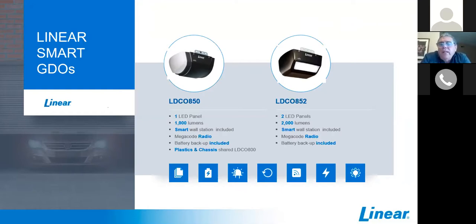The difference with the LDCO 852 is you see it has 2 sets of LED. 2,000 lumens is roughly 200 watts of light. Same battery backup, same feature set as the 850.